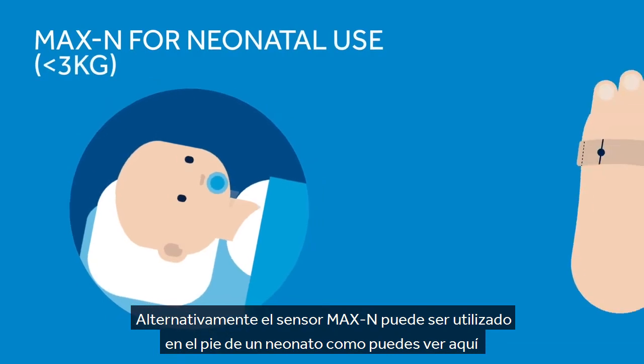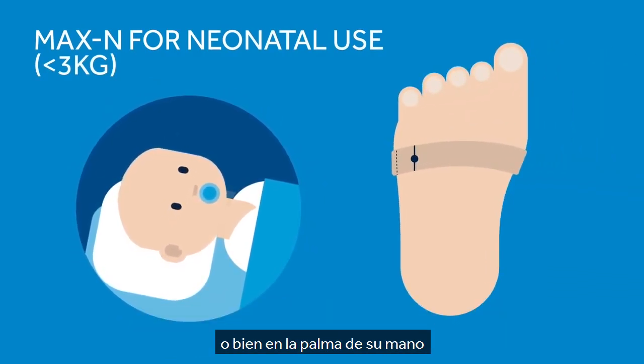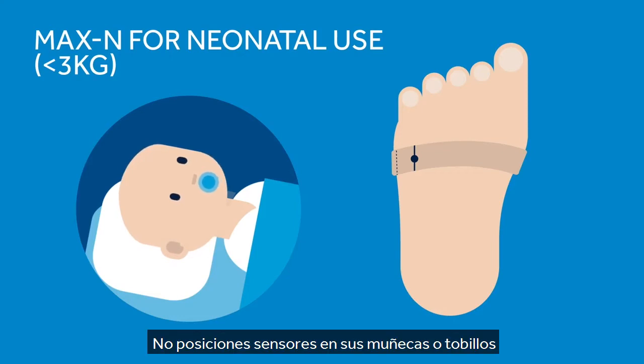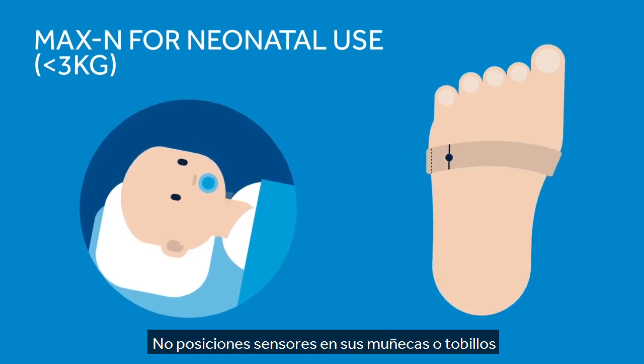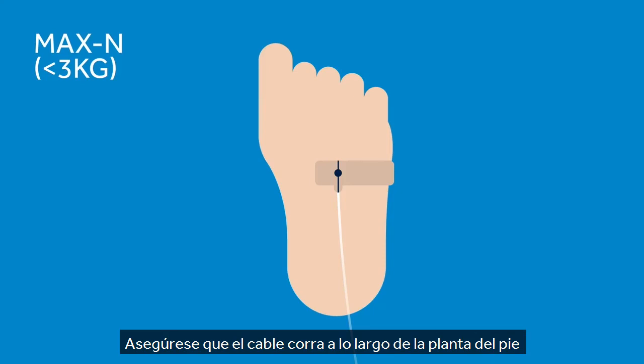Alternatively, the Max-N sensor can be used on a neonate's foot, as seen here, or the palm of a neonate's hand. Do not place sensor on the wrist or ankles. Position the sensor so the dashed line is centered on the lateral edge of the foot or hand. Ensure the cable runs along the sole of the foot.